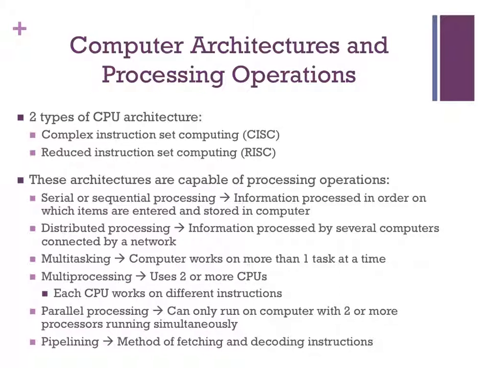Then there's pipelining. This is a method of fetching and decoding instructions in which, at any given time, several program instructions are in various stages of being fetched or decoded. Pipelining speeds the execution time by ensuring that the microprocessor doesn't have to wait for the instructions. When it completes an execution of one instruction, the next set of instructions is ready and waiting.